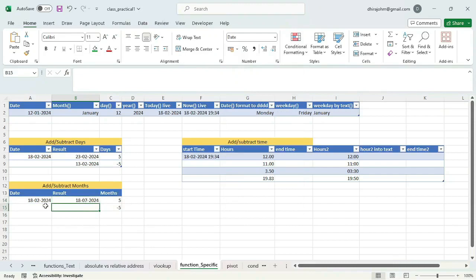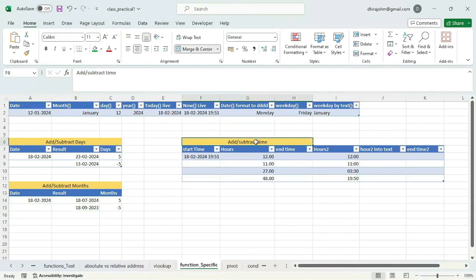Cool. Now it should work. So this cell has 5 months added to this date, and this cell has the date which is 5 months previous to this date. And now comes the bulkiest part of this video, that is adding and subtracting times.